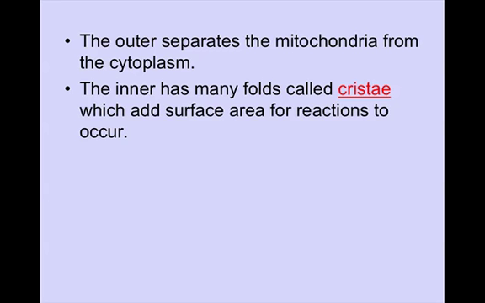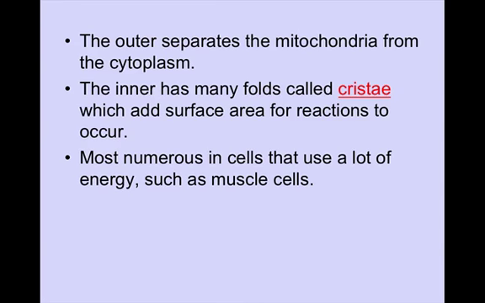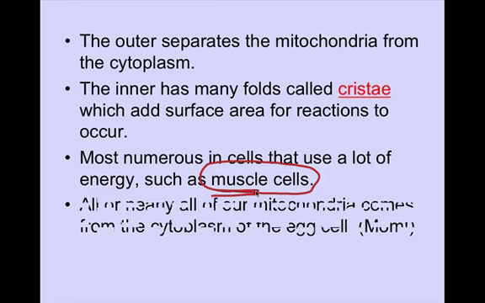Now, what type of cells do you think you would want a lot of mitochondria, or where you need a lot of energy for your body to function? Well, if you guessed your muscles, that's correct. You're going to find a lot of mitochondria in your muscle cells, because your muscles are the ones that are going to help you do whatever kinetic activity you're going to function or use. So that's why there's a lot of mitochondria in your muscle cells.